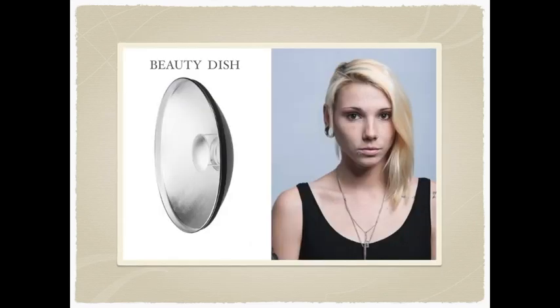Okay, next is a beauty dish. All right, beauty dishes also have different sizes. I have mine 18 inches across in diameter. There is a 24 inches, and then there's a 28 inches in diameter. So depending on what kind of shot you want, what kind of look you want to create, one of them is using a beauty dish.